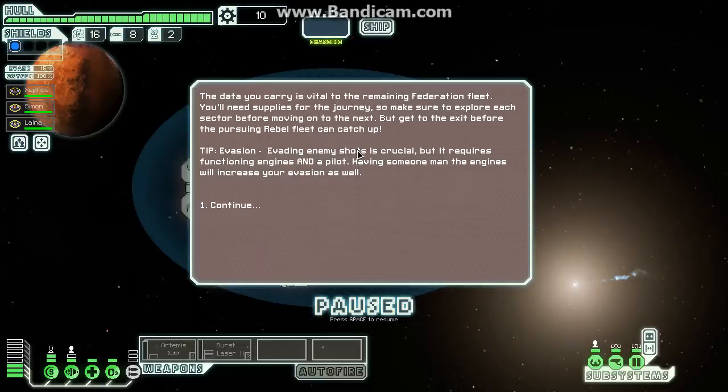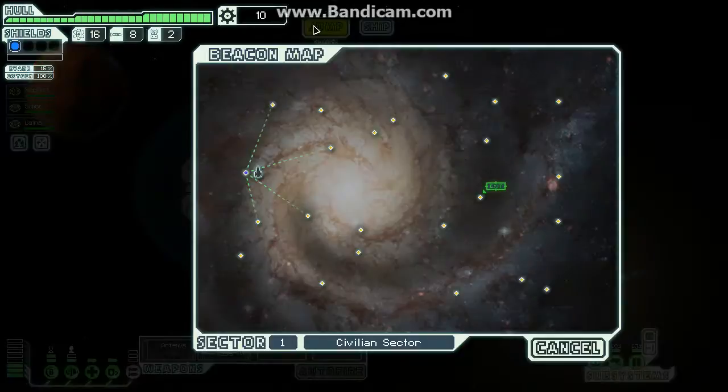The data you carry is vital to the remaining Federation fleet. You'll need supplies for the journey, so make sure to explore each sector before moving on to the next. But get to the exit before the pursuing Rebel fleet can catch up. Tip, evasion. Evading enemy shots is crucial, but it requires functioning engines and a pilot. Having someone man the engines will increase your evasion as well. Alright. It's good to know.